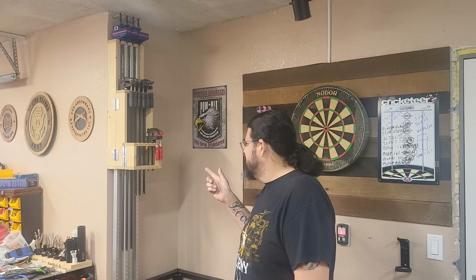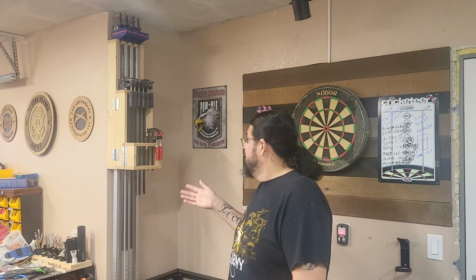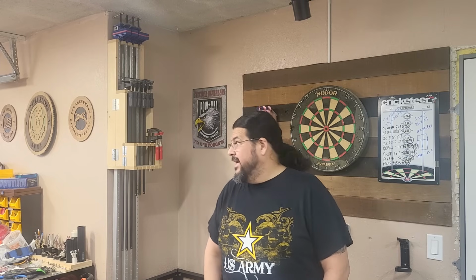Now, I have posted pictures of this on Facebook and Instagram and places like that, I think. And I get a lot of attention with it because people like it. They think it's a really cool way to store your clamps, especially if you are in a small space. And it is. This thing's been great. I've had it for several years.